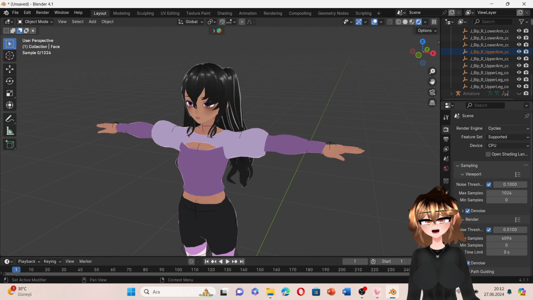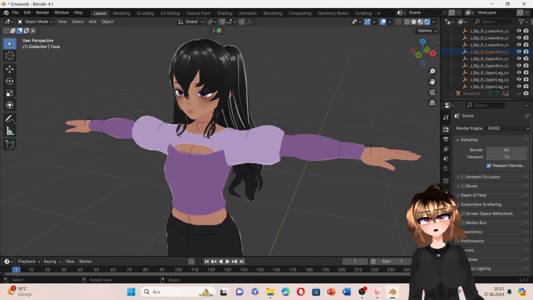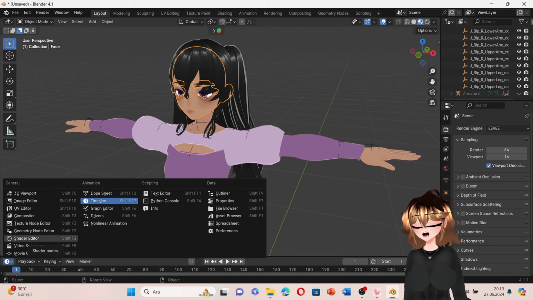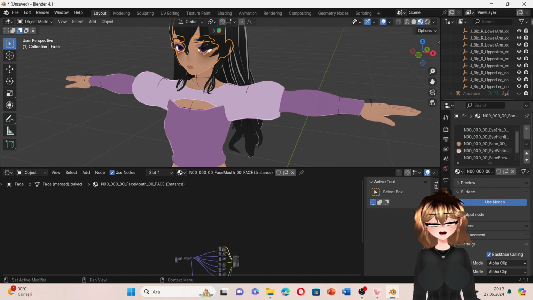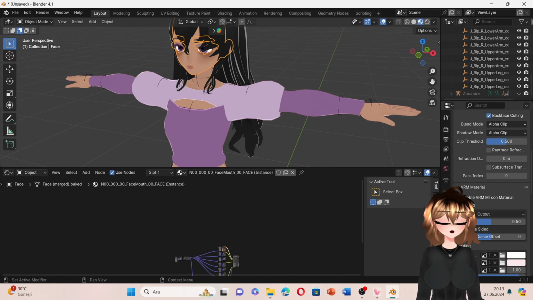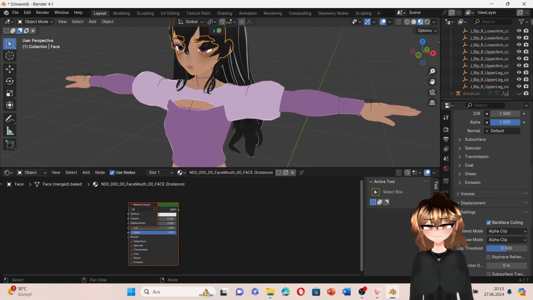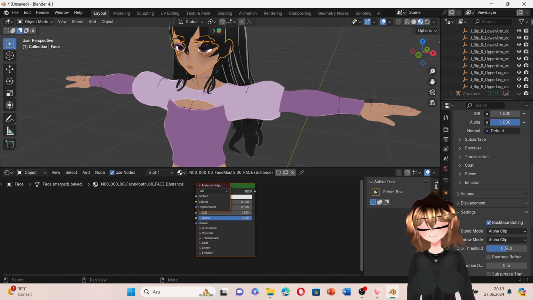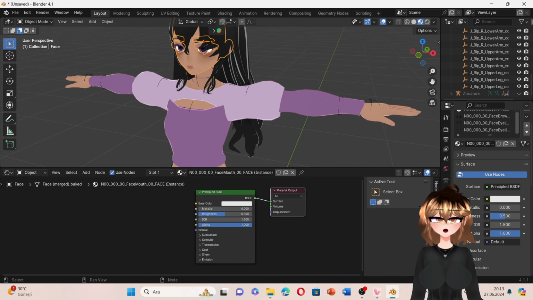It just outright looks weird, and we want shadows, we want light, we want light to affect it. Which is why we're going to go on to shader editor and go on to material. And now we're gonna go down to VRM material and turn that off and get to our principled BSDF.